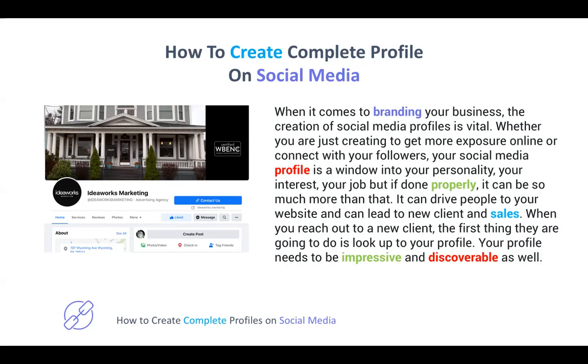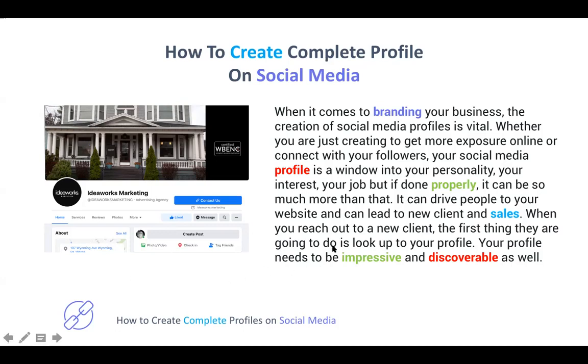Instagram's a very visual platform. So if your business is very visual, for instance, if you're a florist or a restaurant, and you want to take photographs of your beautiful food, things of that nature, you want to really pick the proper platforms that are going to showcase what you're doing.